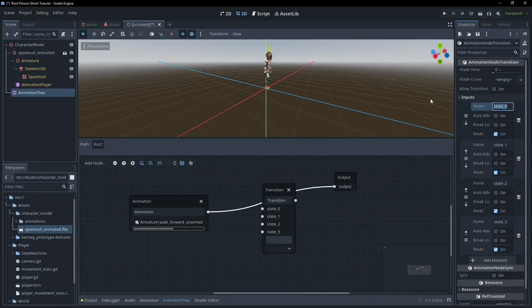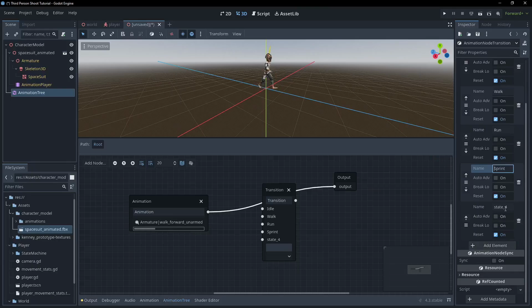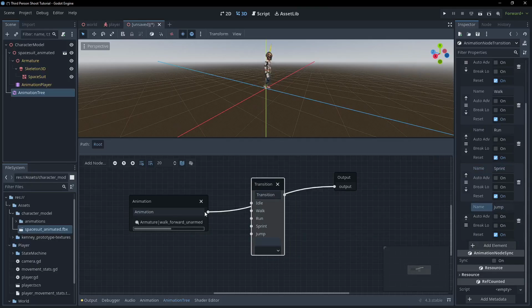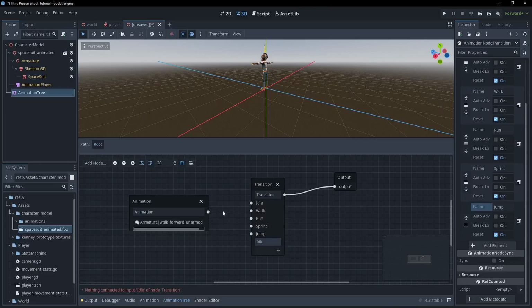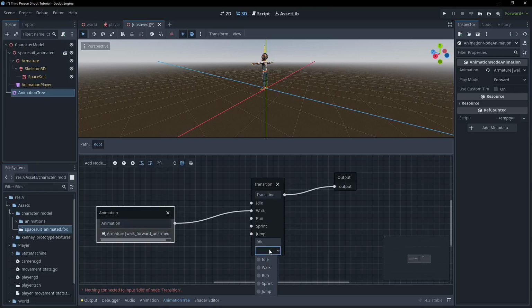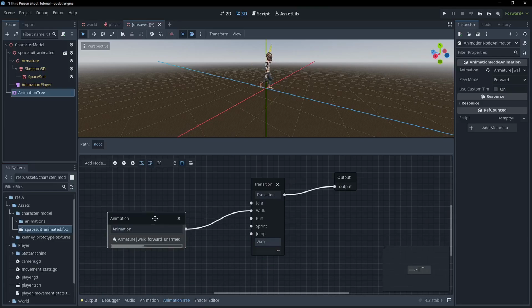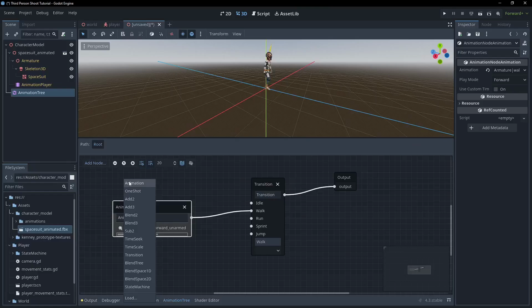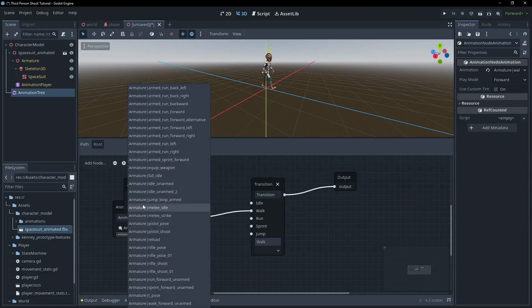So we might have idle, we might have walk, we might have run, we'll just call it run, sprint, and we also have jump, right? Okay, and say that's the output, and this is the walk forward, so we can actually just connect that there, and we choose walk, right? So now everything's working and we can start to bring in those other animations.